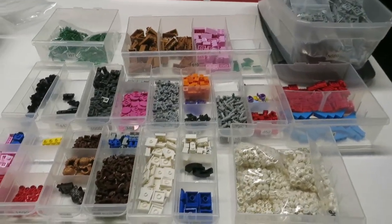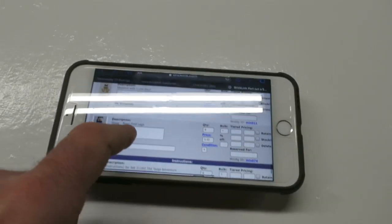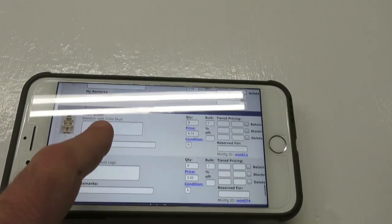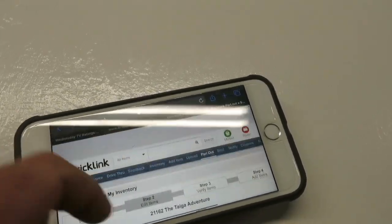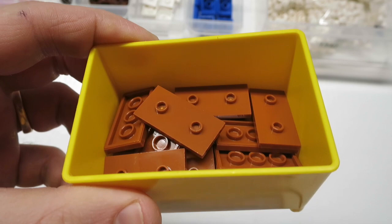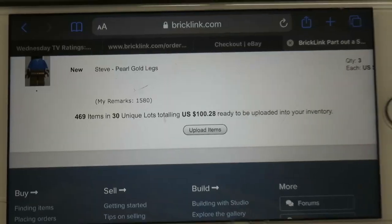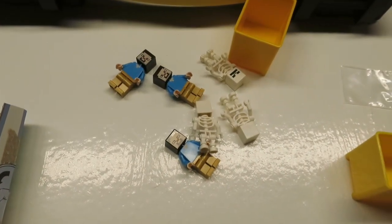And so I pulled out the drawers with the parts already in, and then I can't believe skeletons are like $4 average for sale price. Now I have to add the numbers and add to the drawers here. These are a cool different type of piece here. Never seen these. Interesting. Okay, so this is the 9 sets parts. I did do 3 Steves and 3 skeletons.